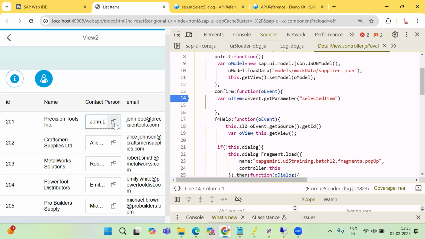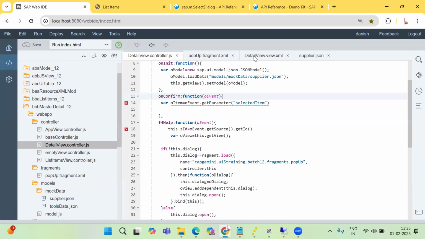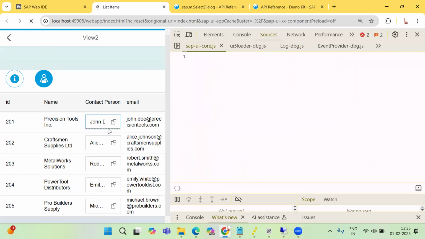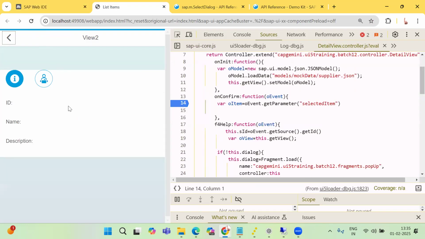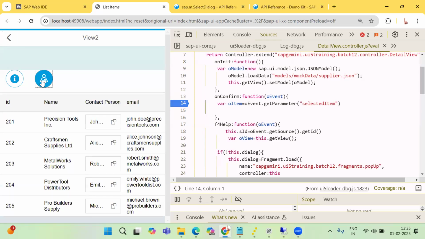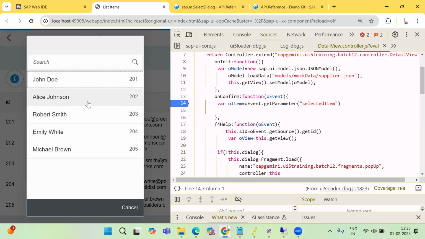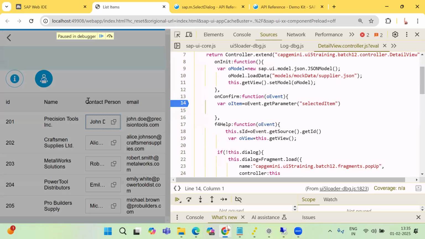The pop-up has not come. Everything is saved over here. I just wanted to do it faster, which is why I forgot one step. Hit it. Okay. Now let the code hit.